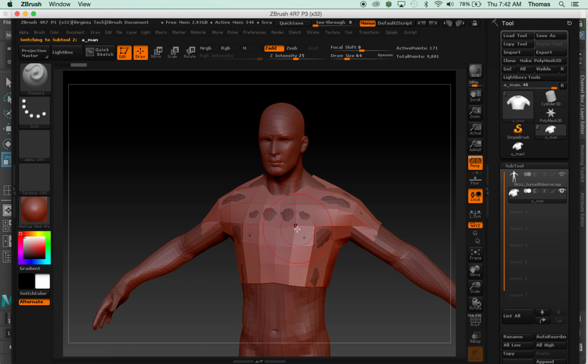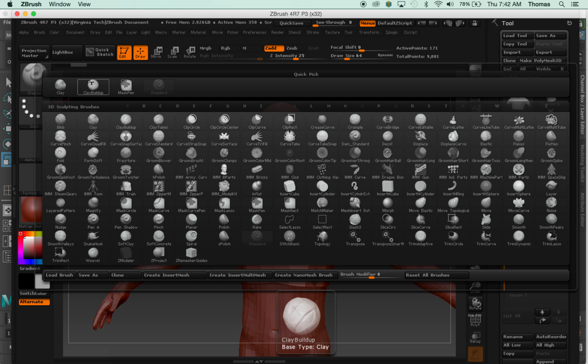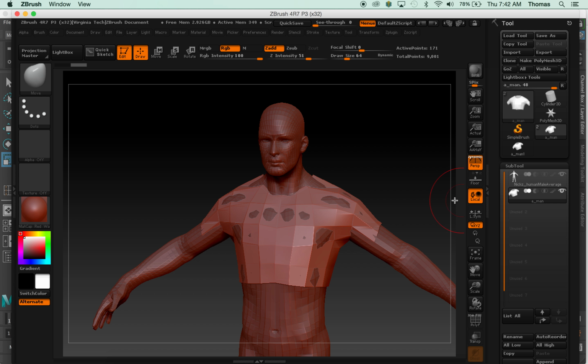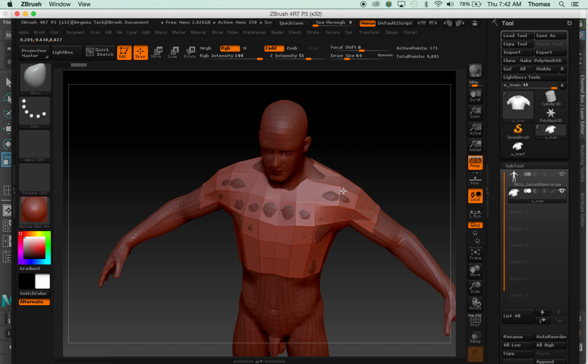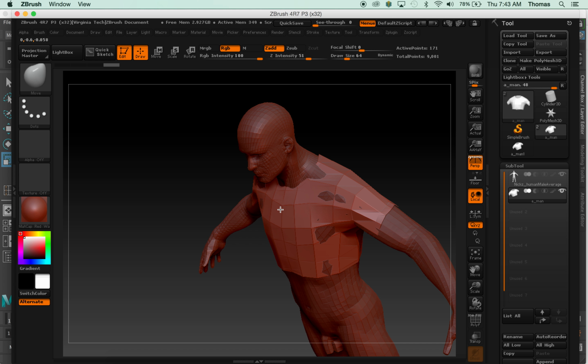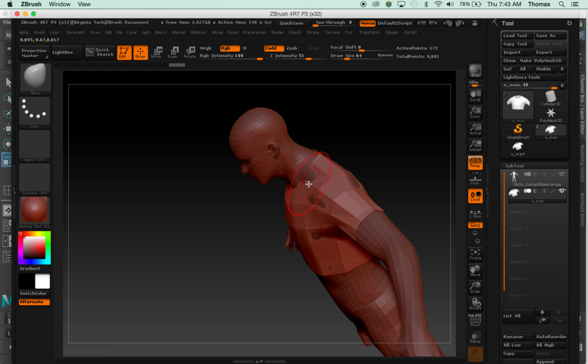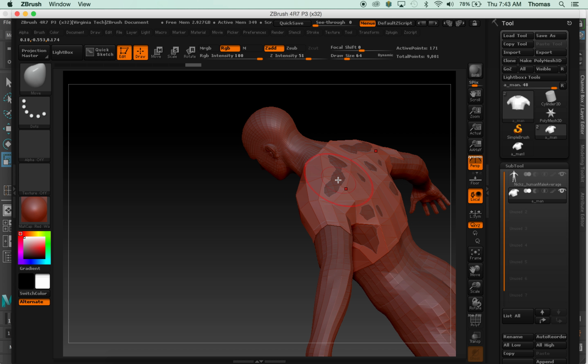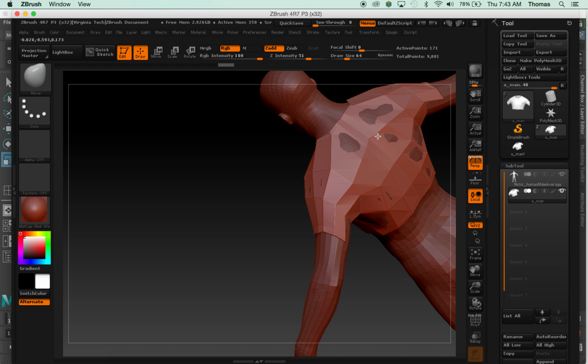As you select this, make sure X is on, so you're doing symmetry, and as you see, it's perfectly symmetrical. So I would start using your Move tool right off the bat. That's the one right here, and pull this out. That way, basically, we're trying to get it so that the shirt is sitting above it. And you saw that we did this a little bit in Maya. We scaled it up just a little bit. But the best way to do it is just kind of pull this out with the Move tool.